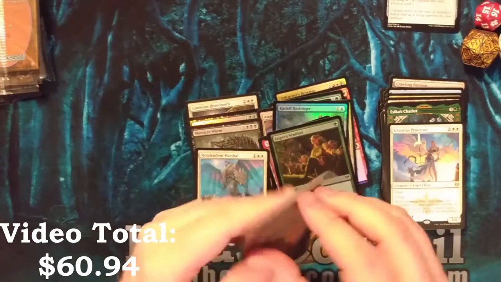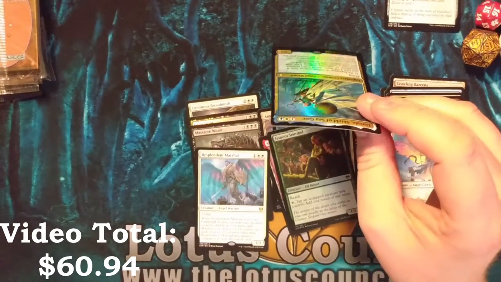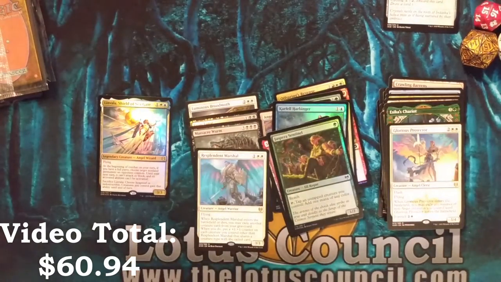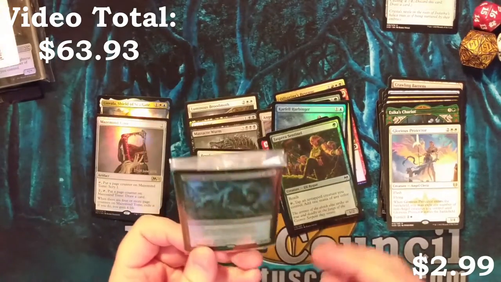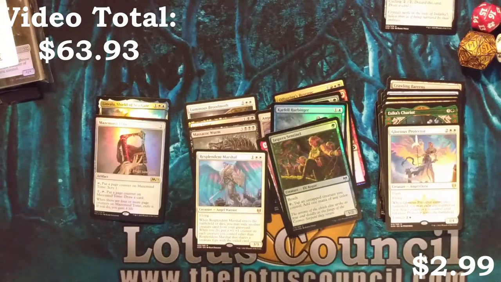So we've got Linvala of the Seagate as a foil that is already starting to curl right out of the pack. People don't believe that it happens, curling right out of the pack while in the pack. So, got a Maze Mind Tome, and then a Hunted Nightmare foil.